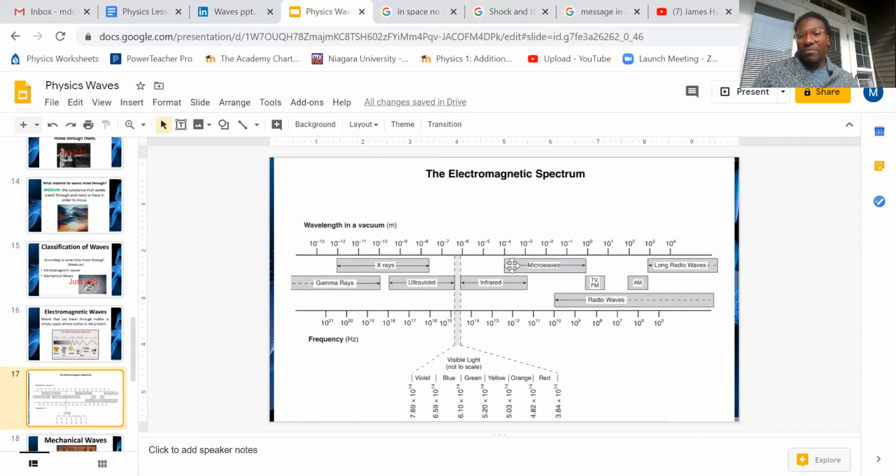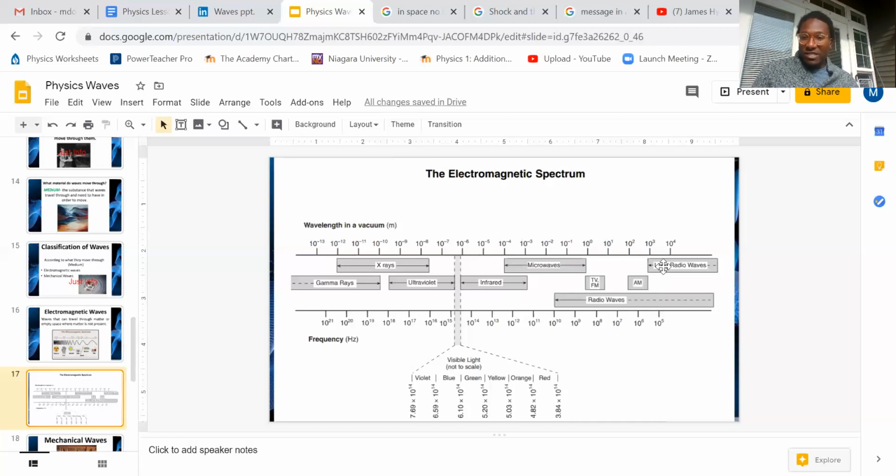When you're talking about heating up your food, then we're talking about microwaves. Your microwave has a wave generator in there that produces microwaves, which is kind of cool. You have your radio waves, and that's how most of our communication works. That's how most of our Wi-Fi's work. This is how our Bluetooths work. Any communication system is based off radio waves.